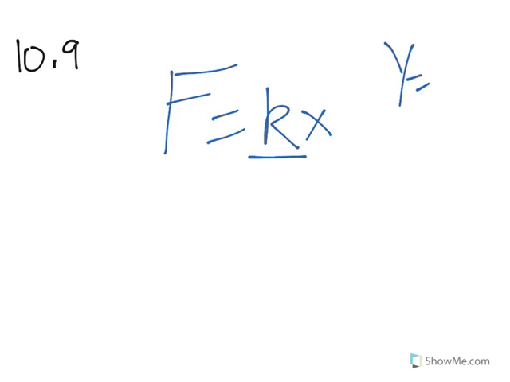The restoring force of 3 springs is measured as they are stretched. Which spring has the largest spring constant? Remember that the force of a spring is equal to kx, which means that the slope is the k and the x is what you're changing. So if we're going to do y equals mx, m is k and x is just x, y would be f. So the steeper the slope, the bigger the m, the bigger the k would have to be. So A has the steepest slope, and so A would have to have the biggest k.